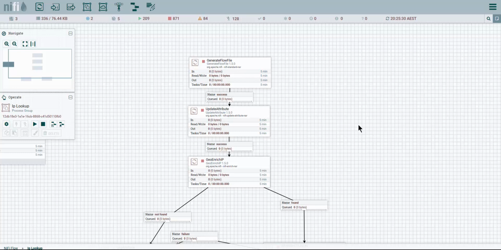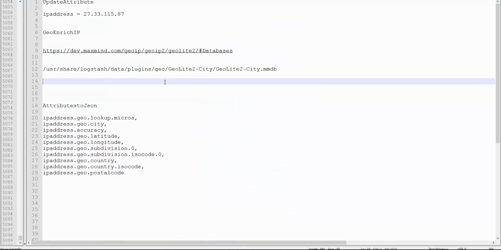This is Adrian, and in this tutorial, a new chapter in our Apache NiFi learning path, we're going to see how we can enrich GeoIP using the GeoEnrichIP processor. What do we need to make it happen, what is the output of it, and what can you do with the output? So let's go ahead with no further ado. I'm going to walk you through the steps first.